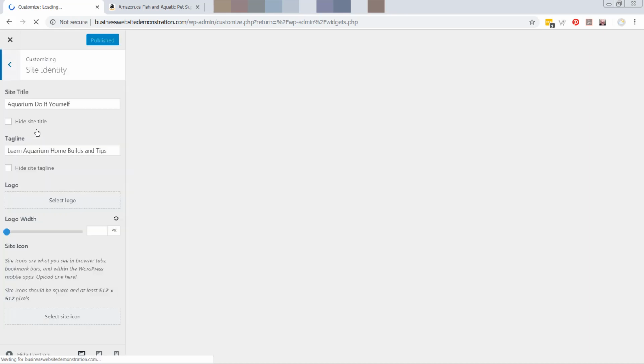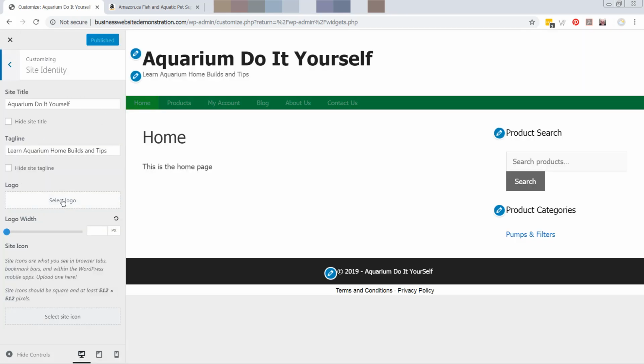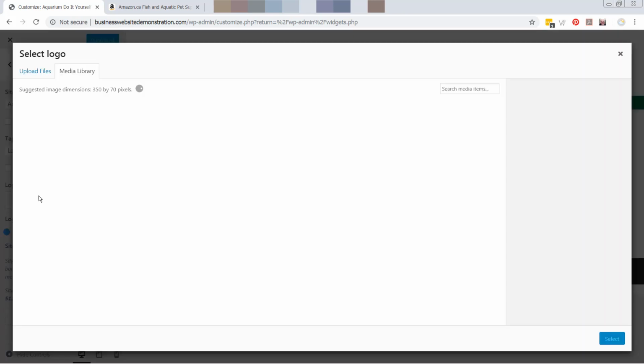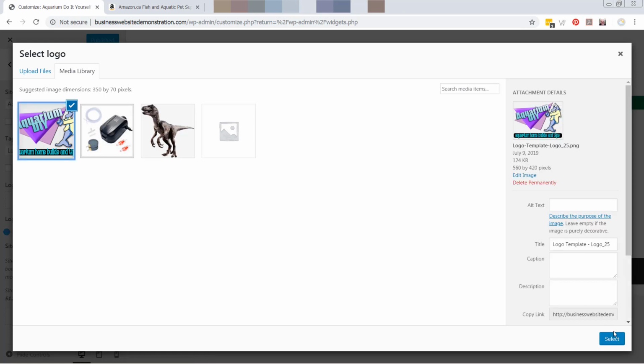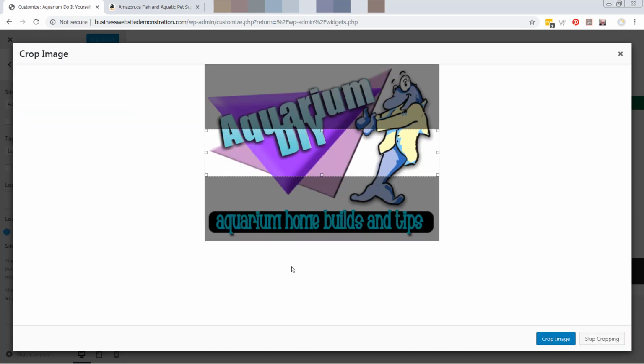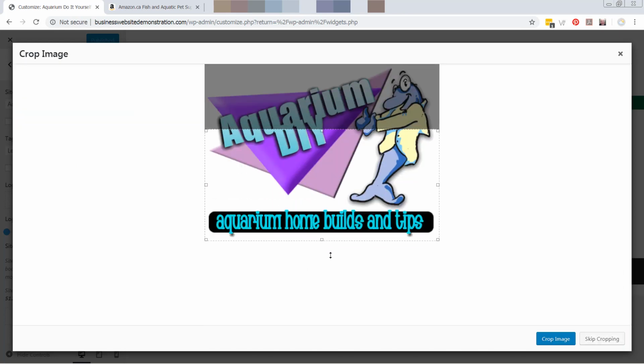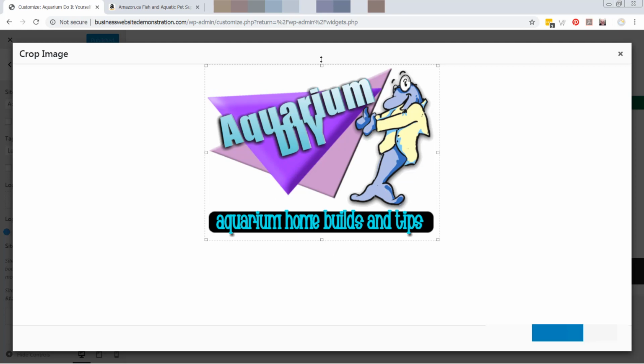We're going to go into the site identity and click on Select Logo. You'll see I've already uploaded the image in here. So we're going to choose that image and select it. Now I want the whole image because I created the actual logo for it. So I'm going to say okay, and then we're going to skip the cropping of it.